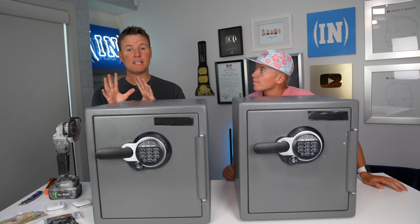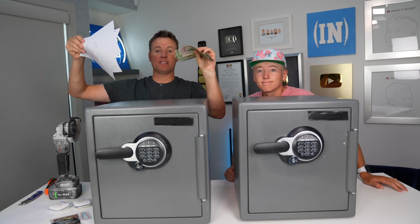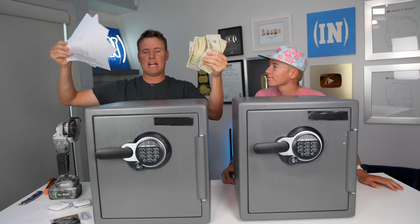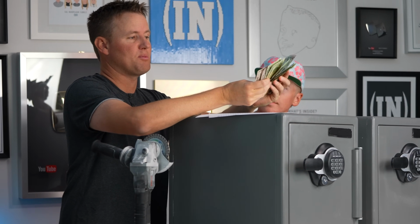Did you know that most safes are waterproof and fireproof? A lot of you didn't know that. You just think you put things in there and they are safe from people stealing your gold bars. But the majority of people that buy safes for their house, it's because they want it to be fireproof to protect documents or cash. These are some of the things that people put inside of safes, and if their house catches on fire and burns down, they want a big metal box sitting there with all of their important valuable things.